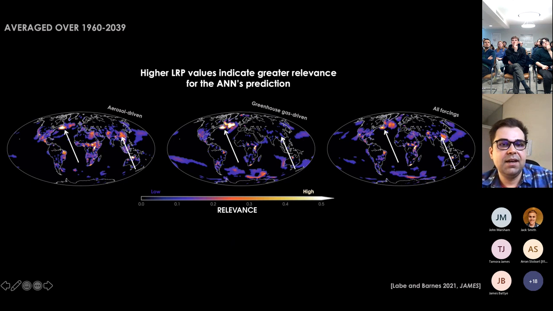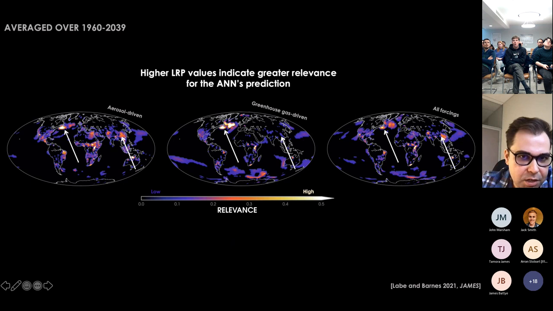So what are some interesting differences here? This is, again, another explainability map where brighter colors are more important regions. And you might notice that the North Atlantic clearly is popping out as being a really important region for it being able to know what year it is. And this makes sense, thinking back to climate science, in that while a lot of the area is warming due to greenhouse gases, the North Atlantic is kind of doing its own thing.